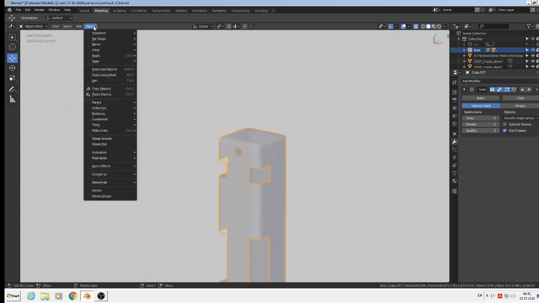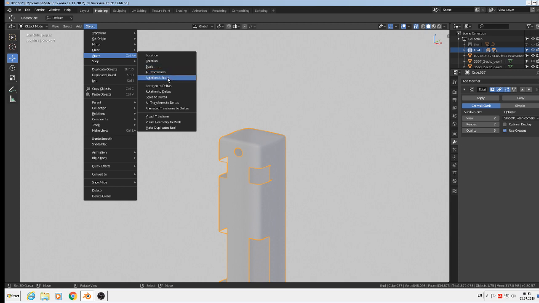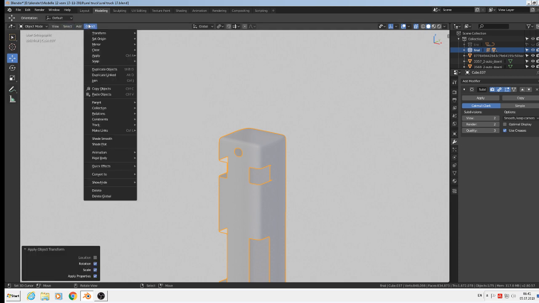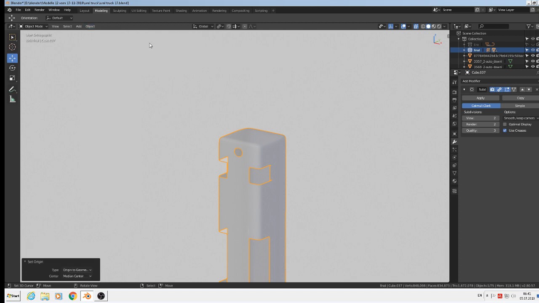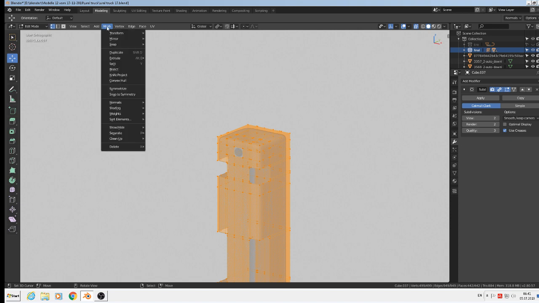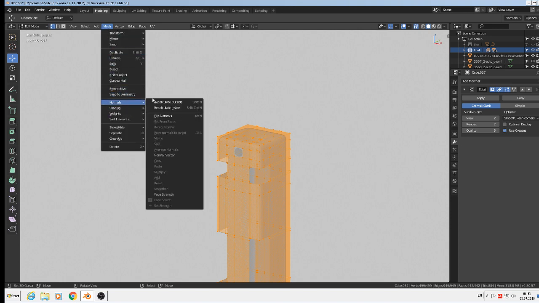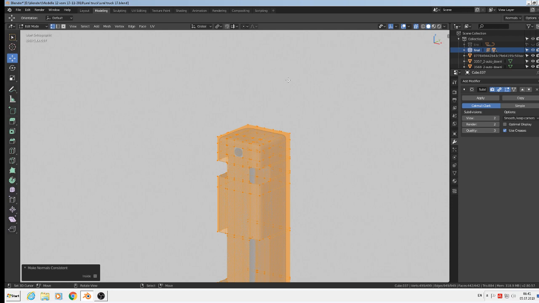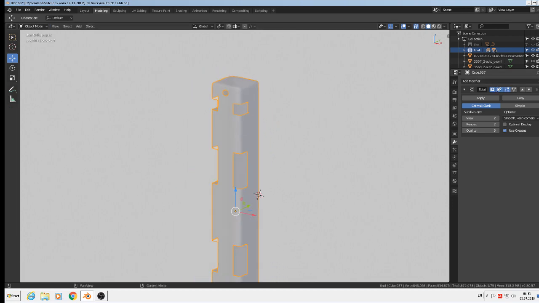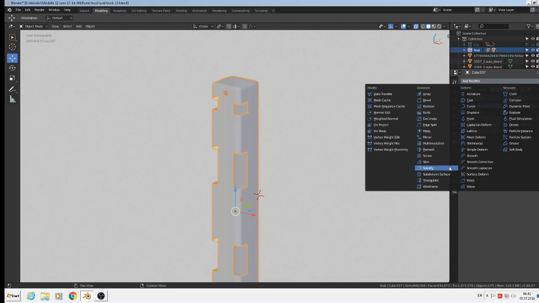So then we have to first apply the rotation scale of the object. Then we have to set the origin to geometry. Then edit mode, A to select all. We have to normal, recalculate outside, and that should be all to get here a good result by solidify.